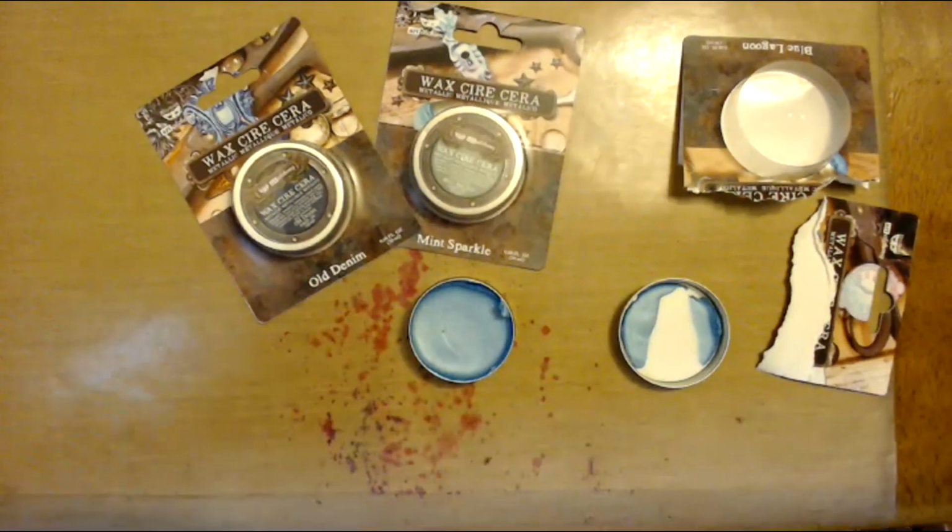Let's get out a little stencil here and see what we got going on. So I guess you can rub it through a stencil, or rub it on like you would any other wax is what I'm thinking. You need to get some plastic zipper pouches. Oh my God, now she's got more plans for me. I need to get some plastic zipper pouches and adhere the tissue and then paint it.